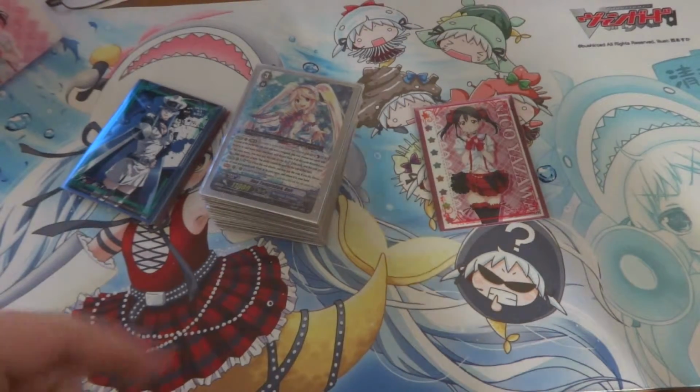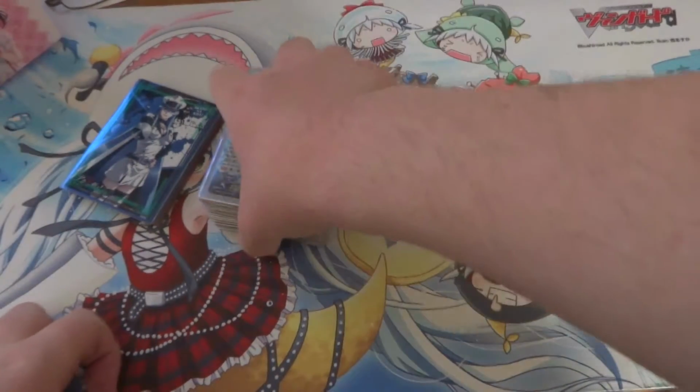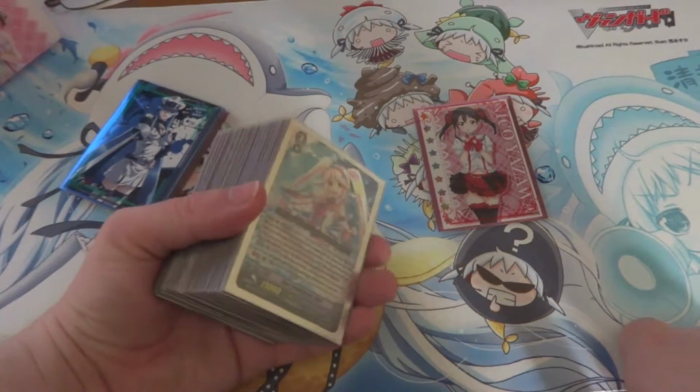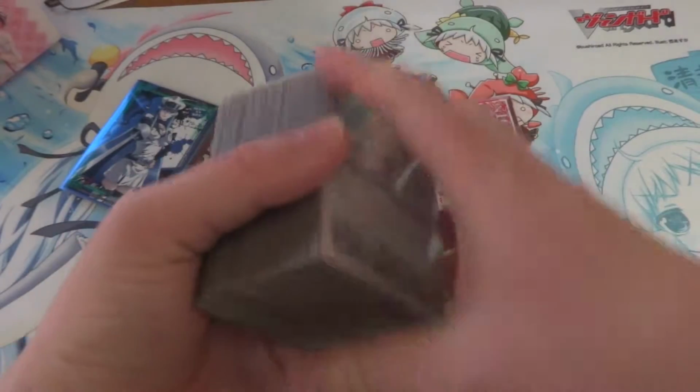Today I have my Bermuda dual deck. This is an upgraded Reit deck with the new CBO1 stuff from Clan Booster 1, Academy of Divas.